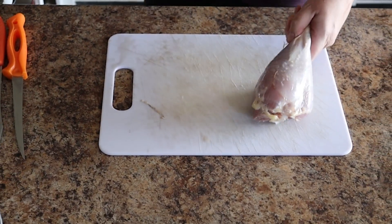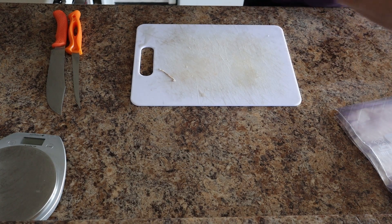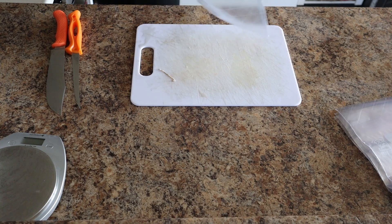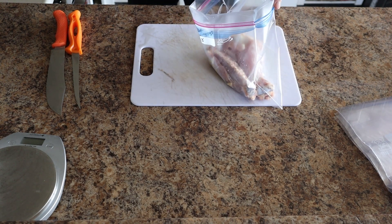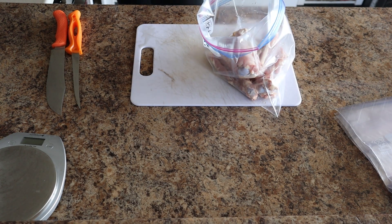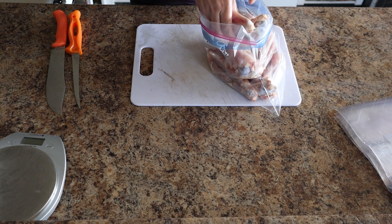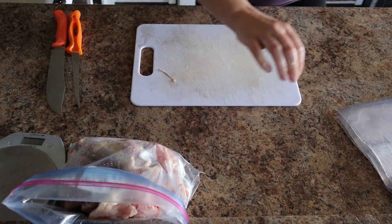Into my bags here to start with, I've got all the wings. I don't like the wings, so they all go to the dogs. I've got eight dogs that I'm feeding right now, so I generally package my dog meat into packs of eight. They're going to get eight wings in here, including the drumstick and the drumette. That's just two birds worth there. Turkey wings to the dogs, and that's labeled to go into their space.